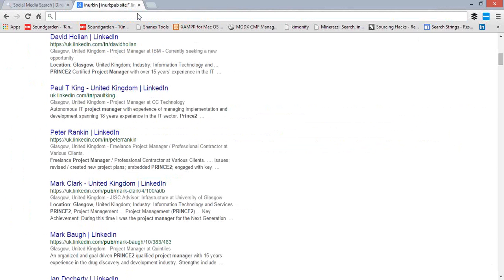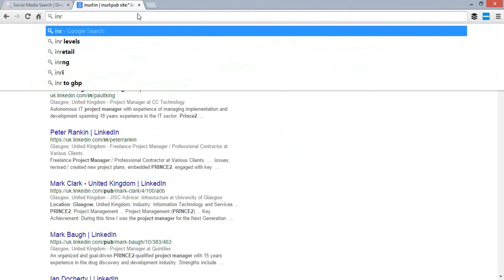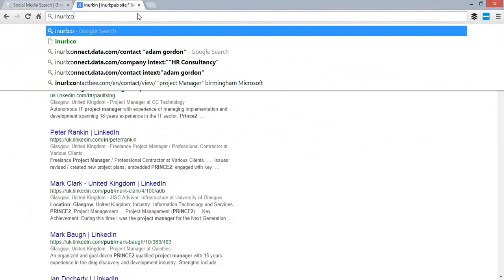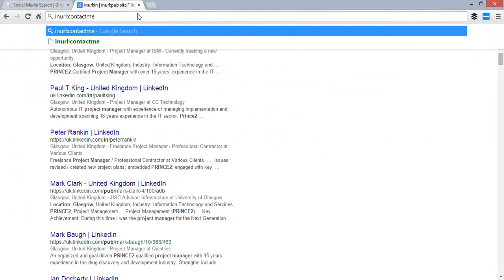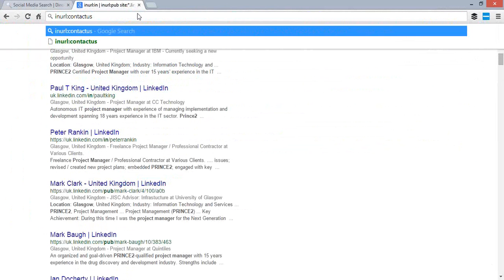Well, let's have a think about the type of search I could do there. I could use in URL, and think about the wording of pages that might contain contact information. So I'm just going to try in URL contact-us. I'm going to do an OR here, and I'm going to do in URL contact-us. I'm then just going to do in URL solicitors as well.